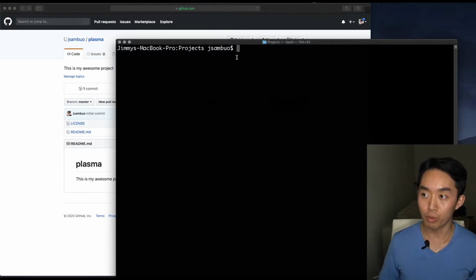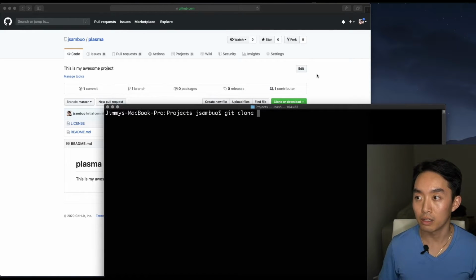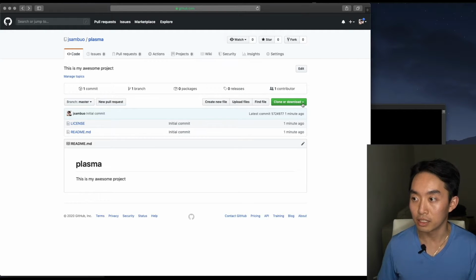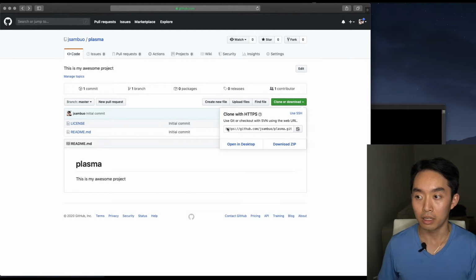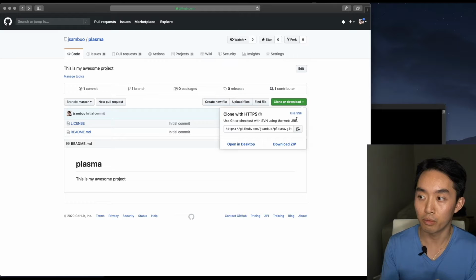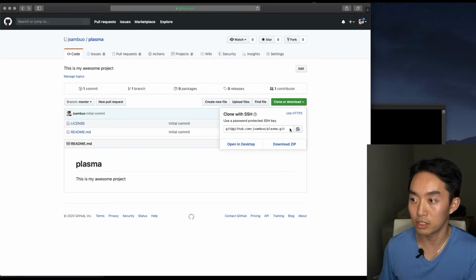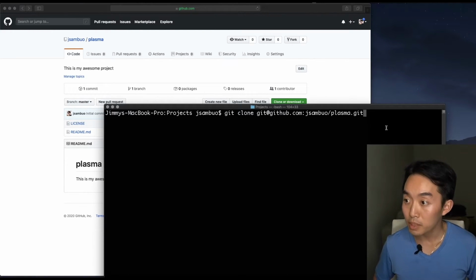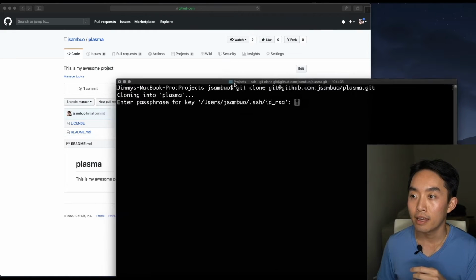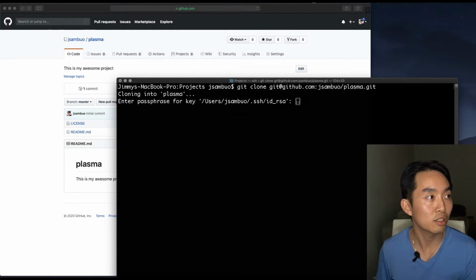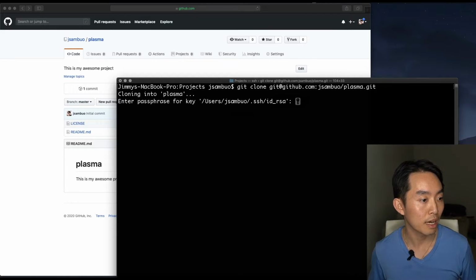Once you have Git installed, you can run the command git clone, and then you need to pass in the URL. In order to get the URL, you can click on this link here, clone or download, and you can clone from this one using HTTPS. For me, I have locked my account with an SSH key, so I need to use SSH, but it's pretty much the same or similar steps. I'll copy this link and paste it here. As I mentioned, I use an SSH key to protect my account, so I'm going to have to put in a passphrase. You may or may not need to do this yourself. Just give me 1 second while I get that.